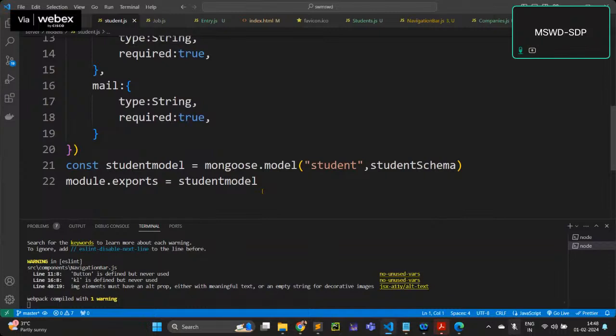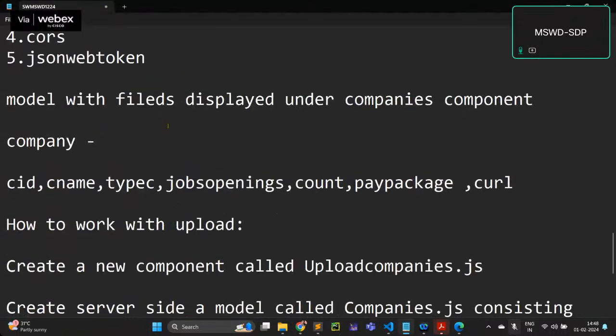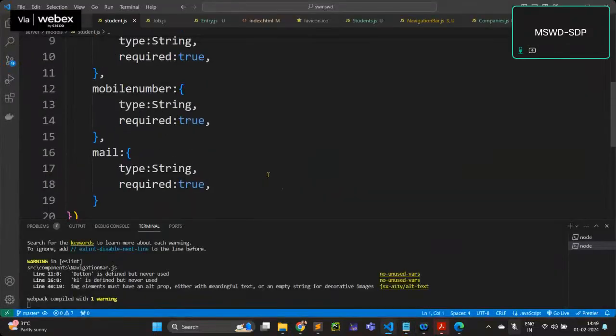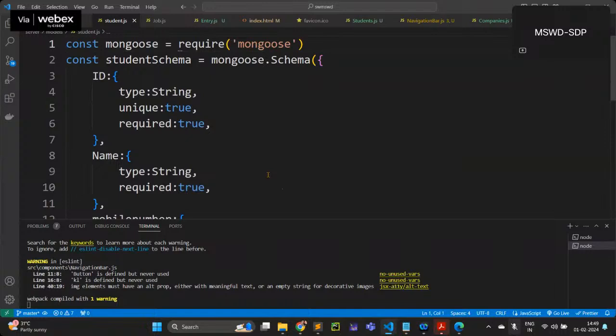So what are the fields? Can you open the notepad and see what fields we have for student? Sorry, for companies: company ID, company name, job, and these things. If required, we'll keep all of those as strings, no worries. This is the first. Go to the student table, I mean, student collection. Don't get me wrong. A table is a different story; a collection is a different story. This is a different DBMS. So if I said table, don't be confused, it is a collection.